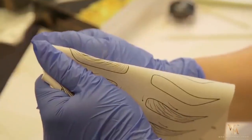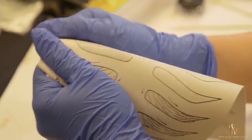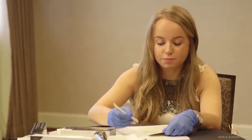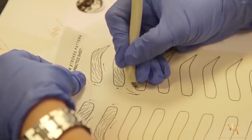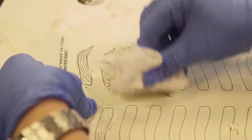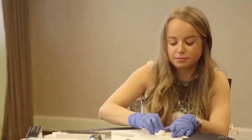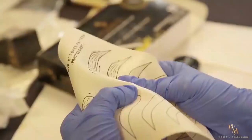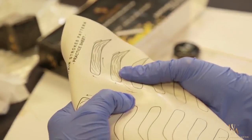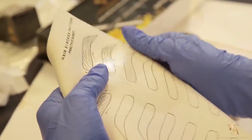And over here, if I open the latex, I look at the cut to see if I have uniform pressure. So if you do a line pretty much like this, and one like this, and one like this, and I wipe it and check my own pressure, I'm going to see that the pressure is a little more uneven, and then you're going to have a very bad heal result. You see here I'm actually too deep, so this stroke will heal thick. It's not going to be crispy, it's going to be blurry, and the other ones will be very noticeable because you actually didn't penetrate the skin.